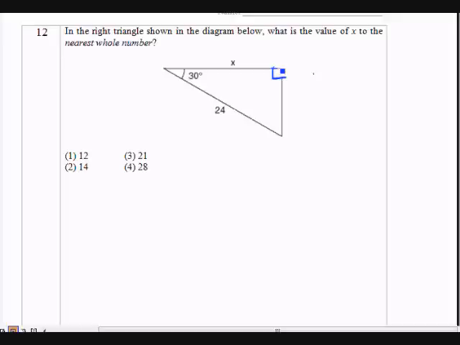Okay, now they gave you one side, one angle, and they want you to find a missing side. In this case, you need to use SOHCAHTOA: sine, cosine, or tangent.